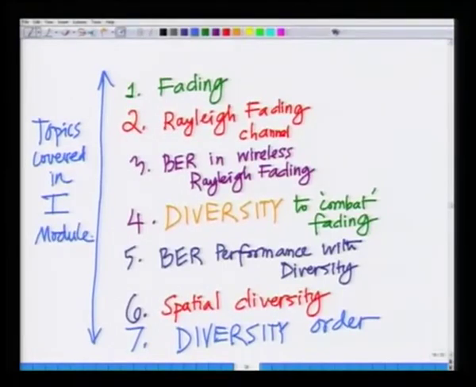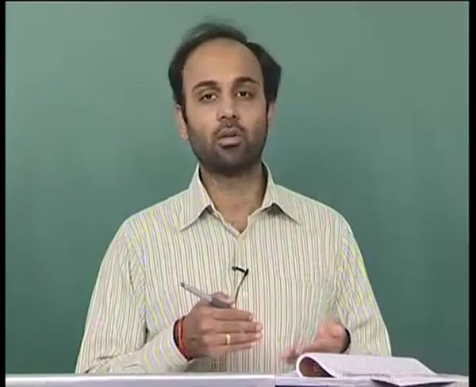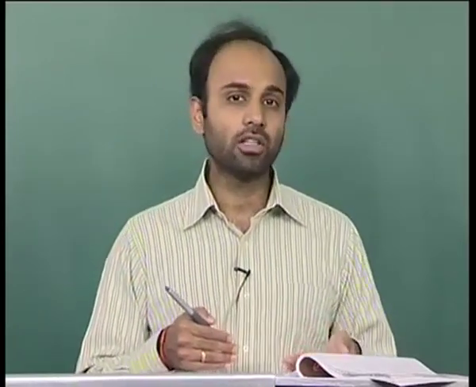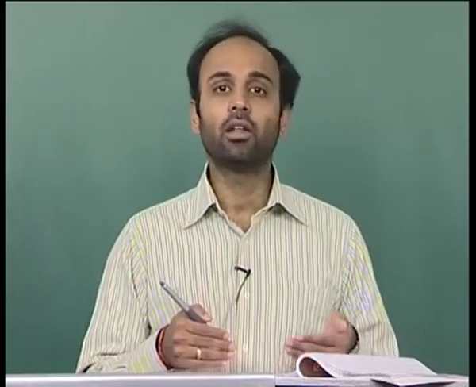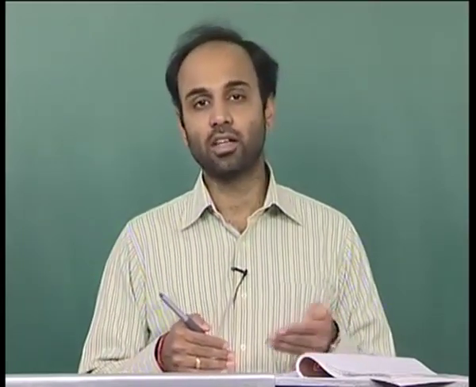So, these are roughly 7 topics we have covered in the first module, but these are extremely important topics because they lay a foundation for every technology we talk about in the rest of the course, like CDMA, OFDM, MIMO, 3G, 4G. The concepts of fading, deep fade, Rayleigh fading channel, multiple receive diversity, bit error rate, and so on all play a very central, very key role in the topics that we are going to discuss in the rest of this course.